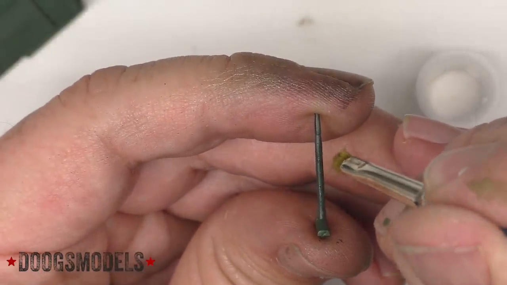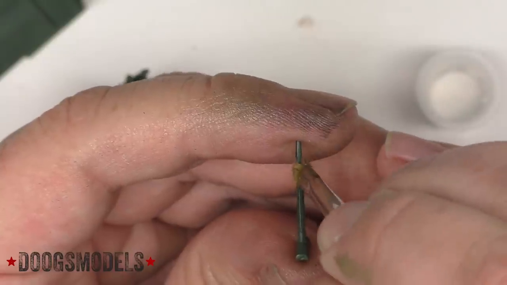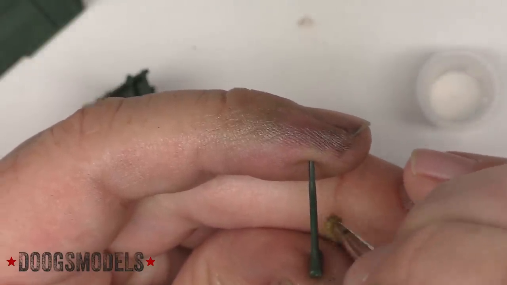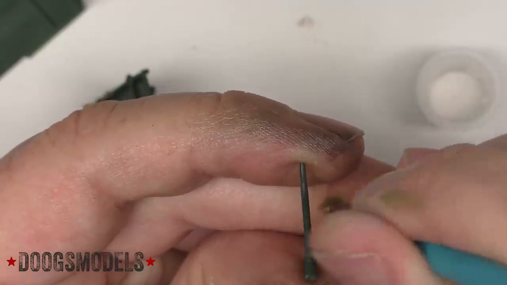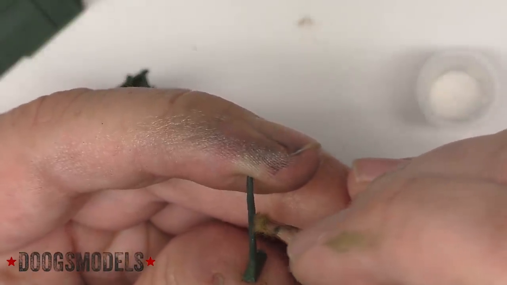For some reason, this brush was not absorbing water at all. So it wasn't getting any up here. Probably more water than I want, but we are fighting some Mr. Color here, which does seem to be a bit more chip proof than up there. A few starting.